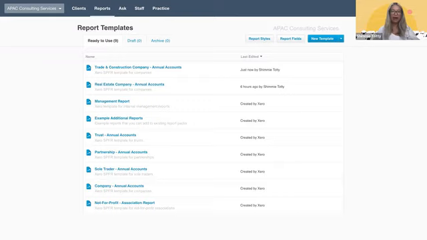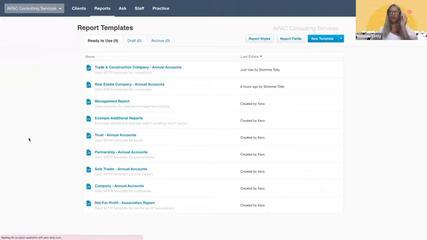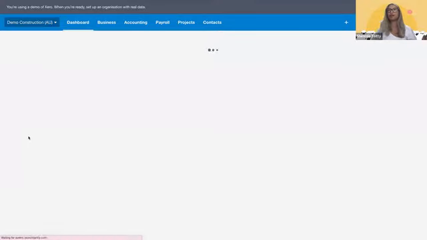And now let's go have a look at this from the client's organization. So I'll just click on the organization drop-down menu, and I'm going to go to Demo Construction, which is my demo company, which I've just renamed to Demo Construction.